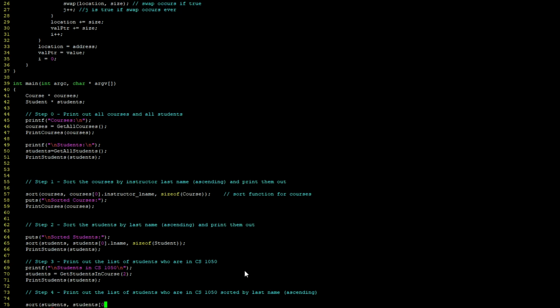So we can just do this all again, sorting by last name, size of student, and then print students. And of course, putting it out there that this is a sorted students in 1050.